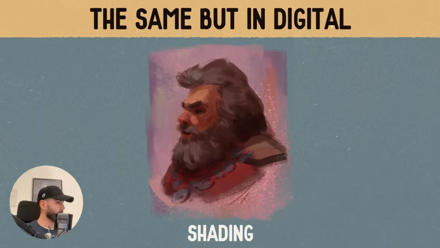And in this case, I am using a workflow where I use a multiply layer. Now, for all of you that ask me all the time, how do you do the shading? Do you use multiply? Do you clip the layer to the original base? Do you make a layer for each of the masks that you're creating? In this case, it's super simple, and I'm gonna show you in here.